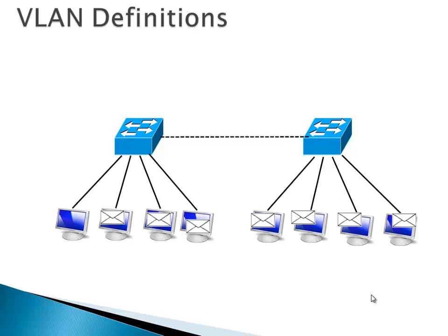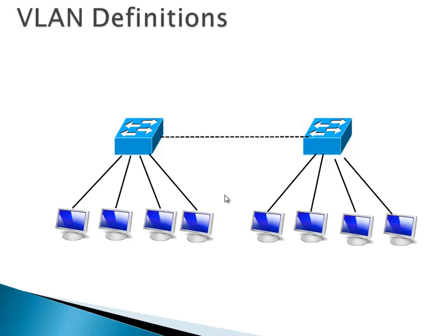You don't want all the PCs to be on the same VLAN. For example, you have some PCs in IT, some PCs in management, finance, and so on. You don't want all the PCs to be on the same VLAN. So we separate them into virtual local area networks, VLANs. So for example, here we have created the blue VLAN. We have these 2 PCs on the blue VLAN. Then the red VLAN, we have this PC on the red VLAN. Then we have the green VLAN, this PC on the green VLAN, and the same on the switch here.